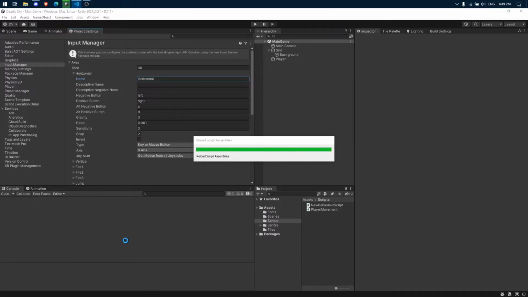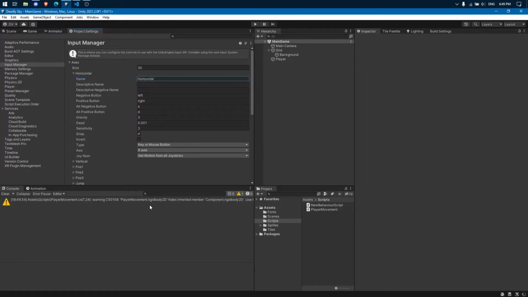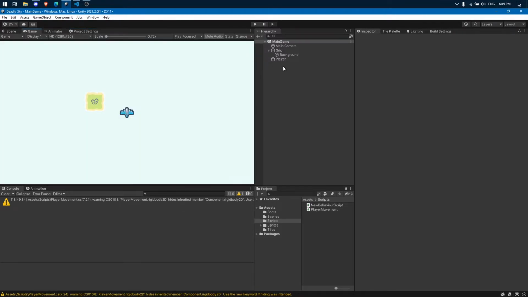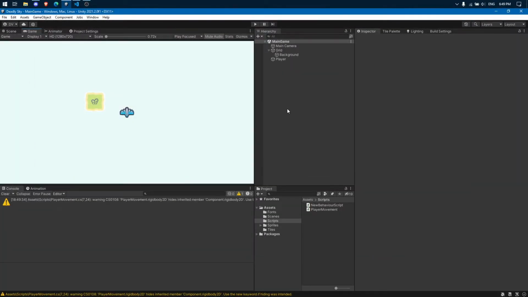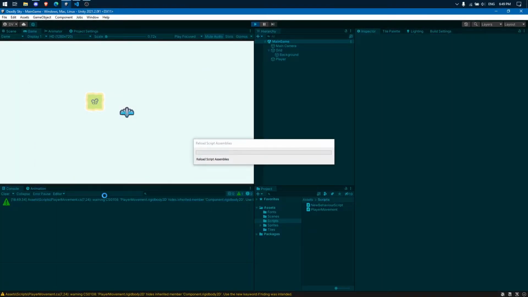Previously, when we had an error with our player, we received the error message in our console window. Now when we play the game, Debug.Log will also print our horizontal value onto this console.